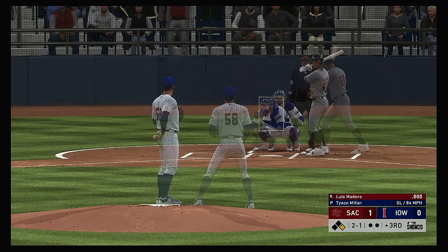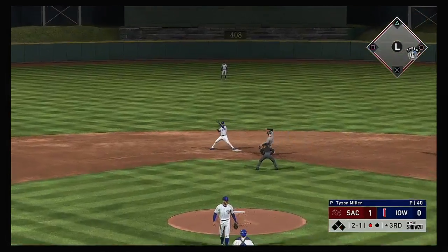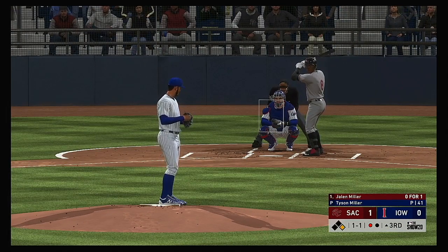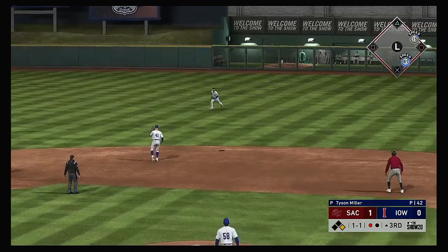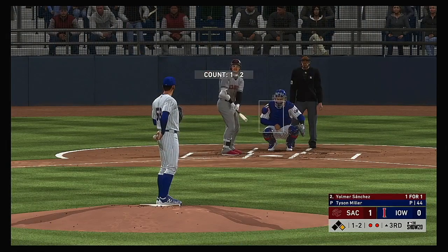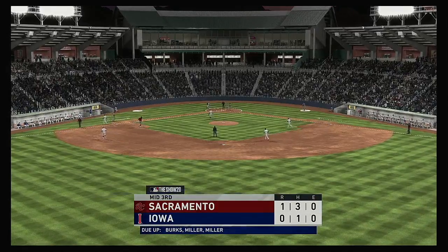Into the box now. Luis Madero got it back in time there — two and one. Great decision there to pull back. Step number one in getting a sacrifice bunt down: make sure you bunt a pitch that you can handle. The second for one. Throw on to first — not in time. As the umpire was right there to make the call. Into the box now, Jalen Miller — 0 for 1 for him here in this one. He's set. Here comes the 1-1. Lofted in the air out toward right center. Zagunas is there and he makes the catch for the out. He's got him swinging as he runs the fastball by him to end the inning.